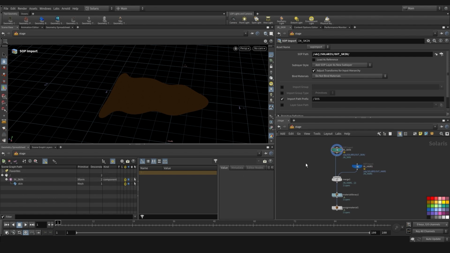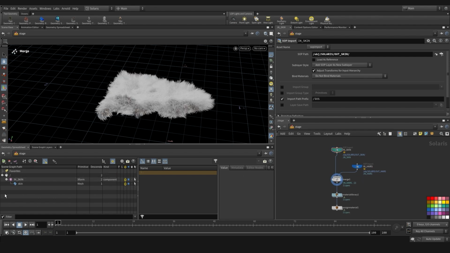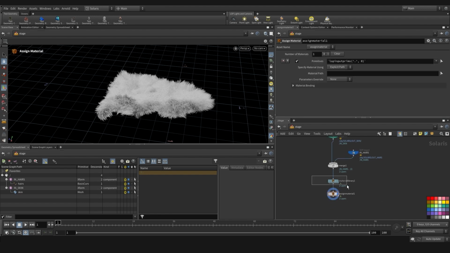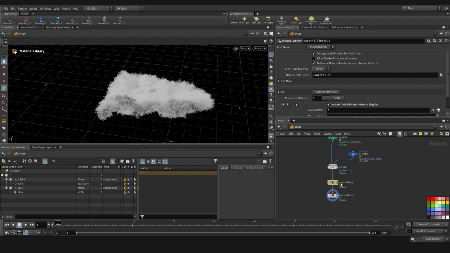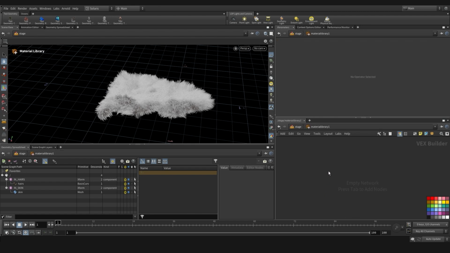So going back to Solaris now, I see that everything got renamed. And so now I'm going to assign my materials. So in order to do that, I'm going to first create default ones.